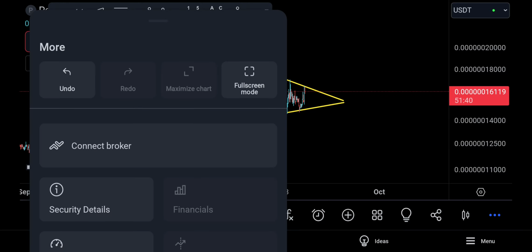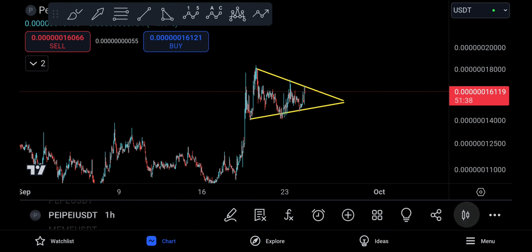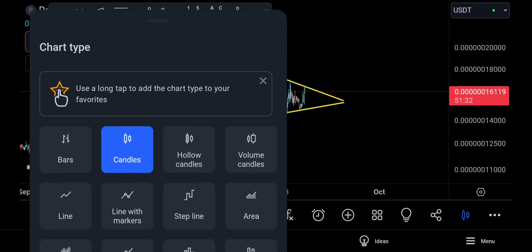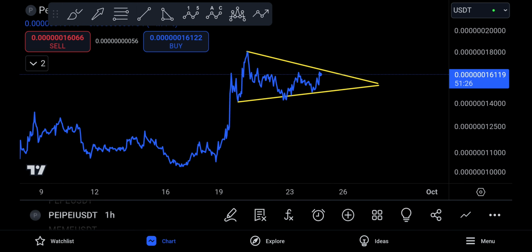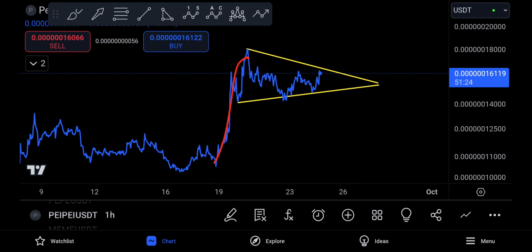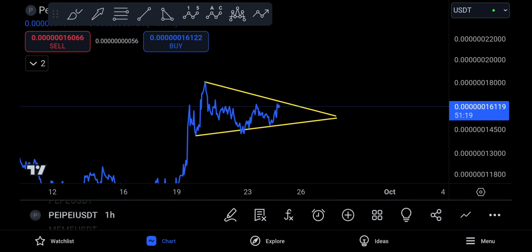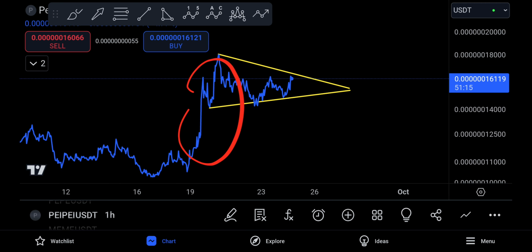So you can also do something where you click here. I want to show you this. You can click the candle, and when you click the candle, you can change the candles into a line. If you click the line, this is how it looks. Now you can see how it looks. Move up, sideways movement, hopefully break above, and continue the line, which is going to be very, very similar to how this line was looking.